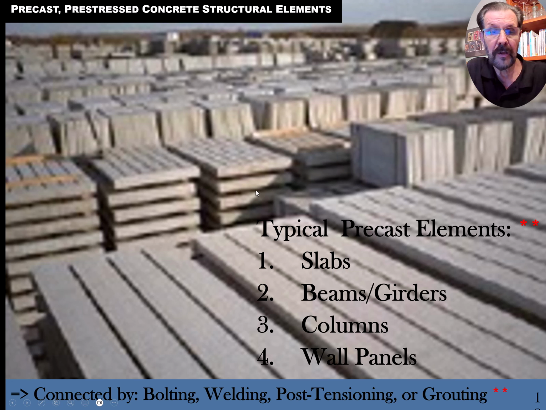If you've got tubes or cavities through these parts, you can fish post-tension cable through some concrete parts and then suck them up tight with post-tension cables. That's a variation on a theme of bolting, just using prestressing strand to do it. Whereas with welding, you've got weld plates embedded in the concrete slabs, beams, girders, columns and wall panels that have to match up so that you can weld the concrete parts together. And then grouting is sometimes used to pour across and connect a bunch of parts together, and I'll have to show you some pictures of that.